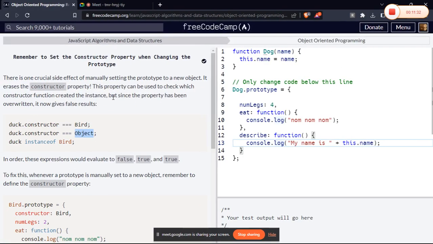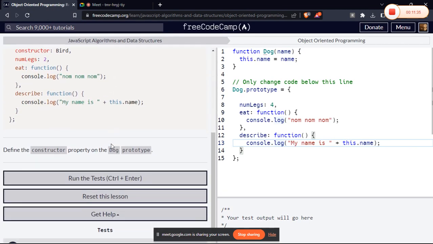Okay. So since you get that, let's fix this problem here. This part is saying define the constructor property on the dog prototype. So this is the dog prototype. Dog has already been created here, and then the prototype has been modified here manually. So this part is saying that for us to move from this document to the next one, we need to define the constructor of dog to be dog.